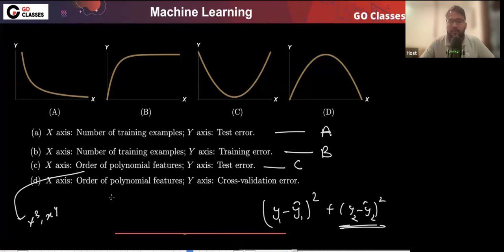Okay. So order of polynomial feature, if you keep on increasing, if you're adding order of polynomial features, cross validation. Okay, this cross validation and test actually are the same. Don't worry about this. The cross validation term, actually it is also C. I mean, these are actually same. Don't worry about this cross validation. We will talk about it later on. For now, you say that it is same. It is actually almost same.